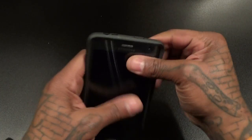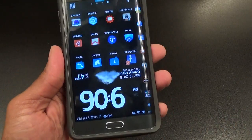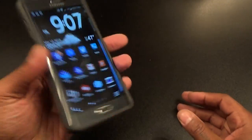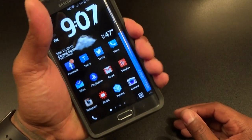Simple installation — slap it right on there. Let me just open the phone up and here we go. This is what it looks like on your phone. This side right here still gives you access to your edge display. You're getting full military drop-proof protection, and I'm definitely feeling the dots on the side — once you hold the case in your hand you're gonna like that grip feeling.